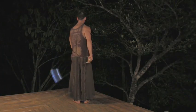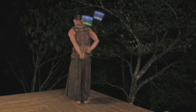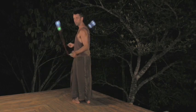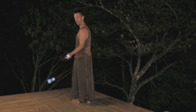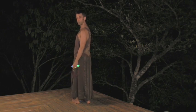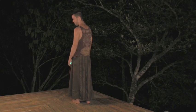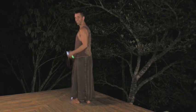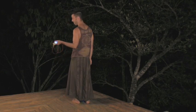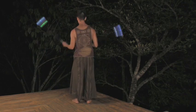Then eventually you'll be able to go on top, underneath, on top, switch, switch, switch. And then finally you've got it. For me, I got to a point where I could do it sort of 5 or 6 repetitions. And then for a couple of weeks, I couldn't get beyond that. They'd crash, and it would really frustrate me sometimes. But then I'd relax and I'd go back to practicing, and then eventually I could hold it. Although still, I can't do it perfect. I still get out of practice with it sometimes if I'm not doing it.